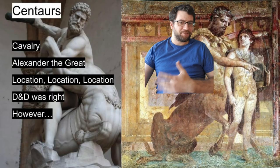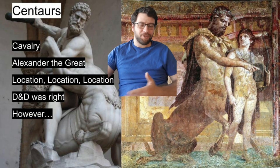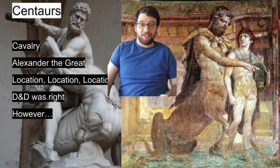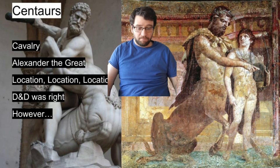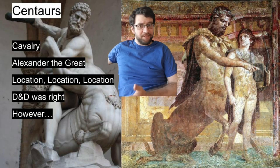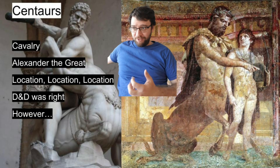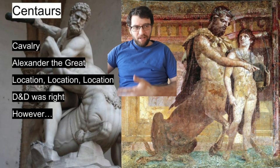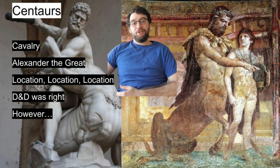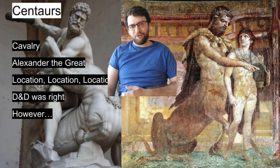And now, Centaurs. They're essentially just a cavalry unit, so countermeasures to cavalry would work pretty well — having spikes driven in the ground so they can't charge, laying down caltrops like Alexander the Great did to deal with offensive cavalry. You could easily have an advantage by picking the fighting location, because centaurs can't really climb too well, so an elevated location or water gives a pretty good advantage. However, they're historically pretty good archers, so being far away might not be enough — hopefully you're a pretty good archer too.